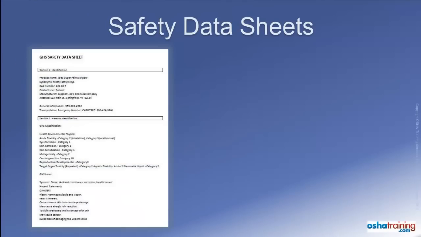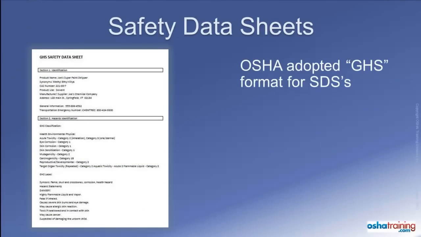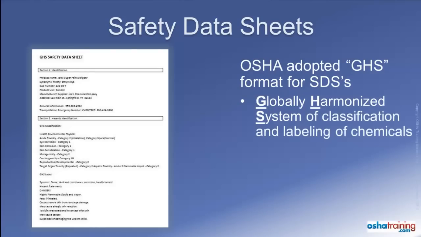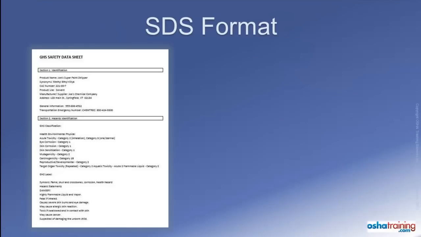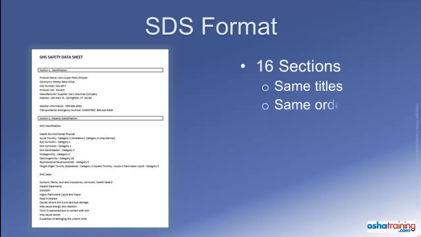As part of the revision to their HazCom standard, OSHA adopted the GHS formatting requirements for safety data sheets. GHS stands for the Globally Harmonized System of Classification and Labeling of Chemicals. The GHS is a standardized system, meaning there will be consistency in the information appearing in safety data sheets. This system was developed by the United Nations, which means that once fully adopted and implemented, safety data sheets for products from around the world will be prepared in a standardized format, which is important in our global economy. In the new format, all safety data sheets will be broken down into 16 separate sections that will always have the same titles and will always appear in the same order.